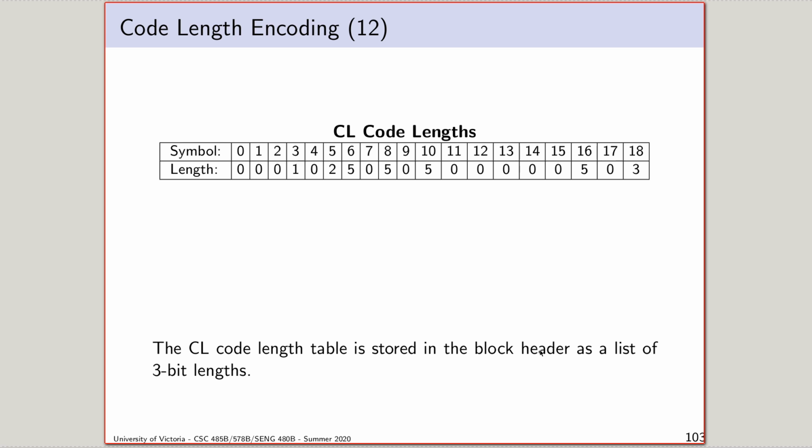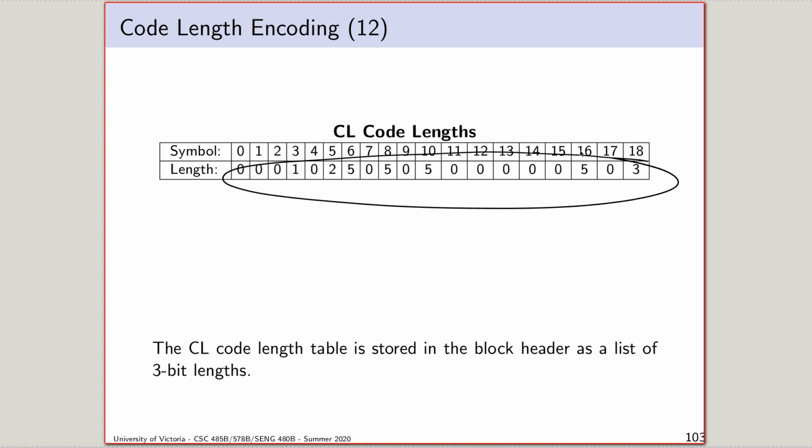Okay, so how do we store this? If I give you this set of lengths, you can use the standard algorithm to figure out what code I used and then to decode this sequence that I encoded. Okay, but how do I give you the lengths? We're actually already trying this. We define a CL code. No, we don't have to do that, fortunately.